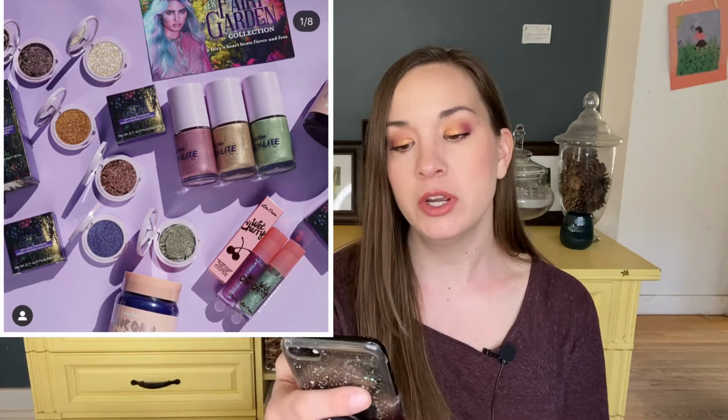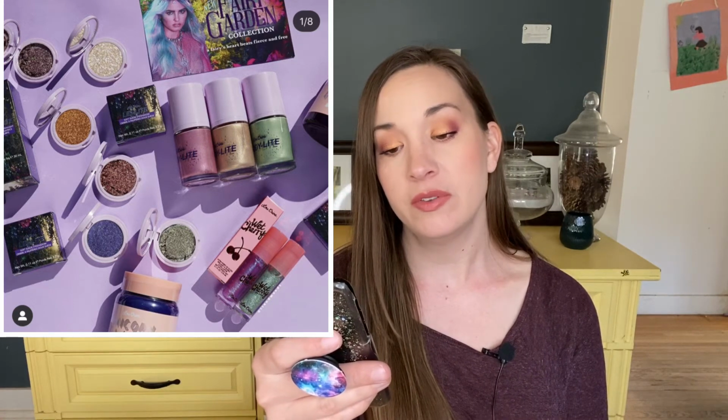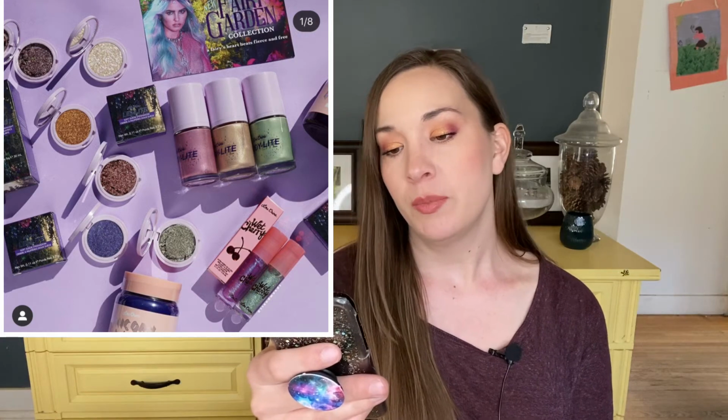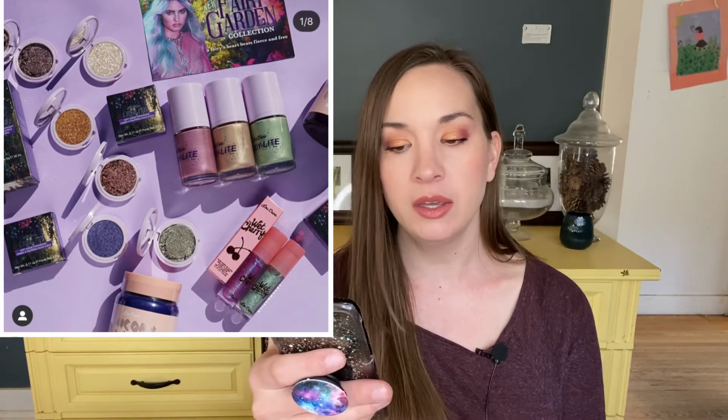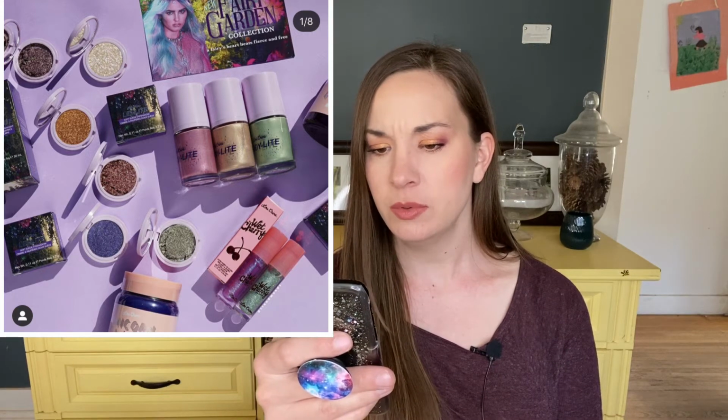Sorry, it took me a minute to find something that was actually cruelty-free. Lime Crime is releasing some new things. This is their Fairy Garden collection. So there's different shades of the Lid Light, which is a soft suede eyeshadow with a shimmery metallic finish. Those are $16 a pop. You've got, let's see, 6 shades. There's a champagne, a mauve pink, a golden mint with lavender shimmer. That's interesting. That one sounds kind of cool. Swatches, please.